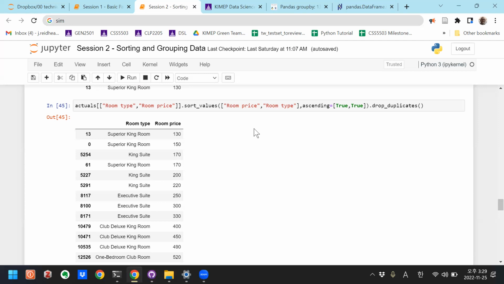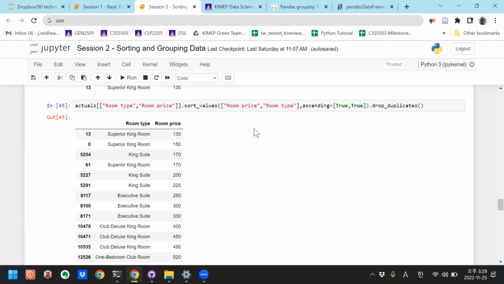The second thing I want to point out is that right now, to simplify this, I'm adding drop duplicates at the end, right? Because this list would be 13,600 rows if we sorted, but all I want to know is the unique pairing of room type and price. This is a really common strategy. If you're going to sort or do any kind of analytics on the full data frame, first of all, choose the relevant subset of data that you want to look at.